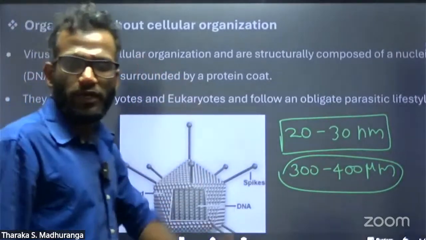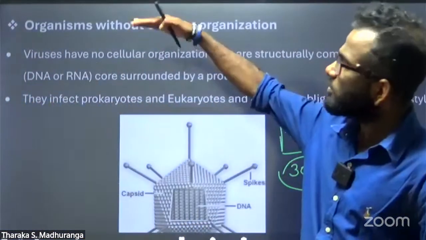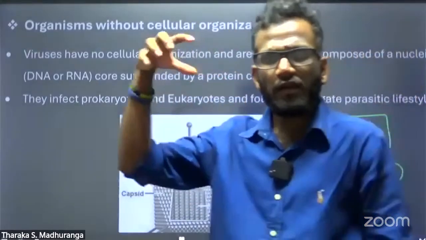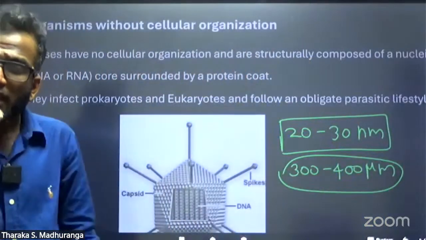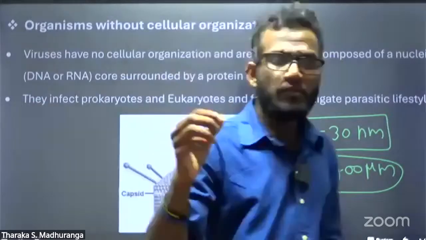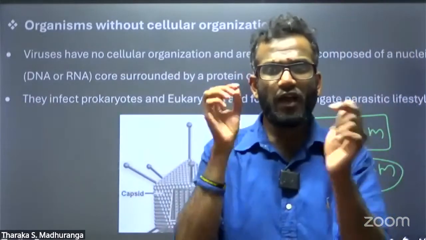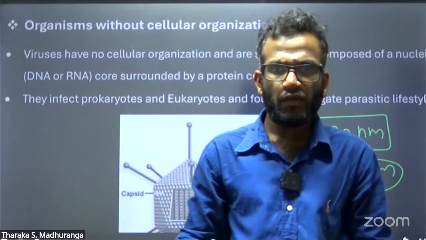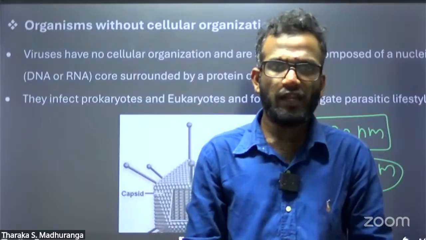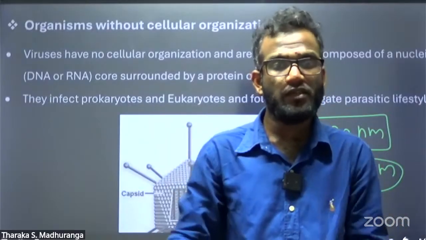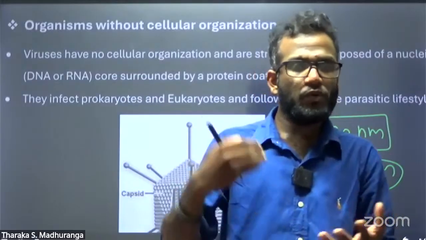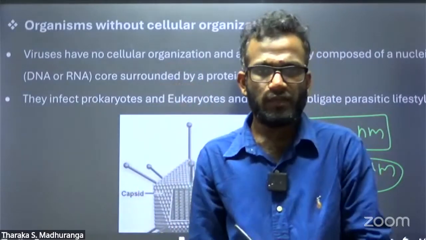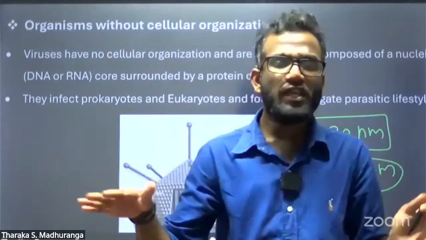I just want to explain. An organism without cellular organization means the virus is very small and shows both non-living and living characteristics. Sometimes viruses are like a dust particle. They don't have any metabolic activities. They are like non-living materials. They do not do respiration, replication, or any metabolic activities. Therefore they are like dust or impurity particles, with no living characteristics.